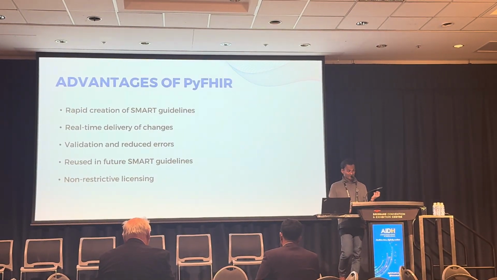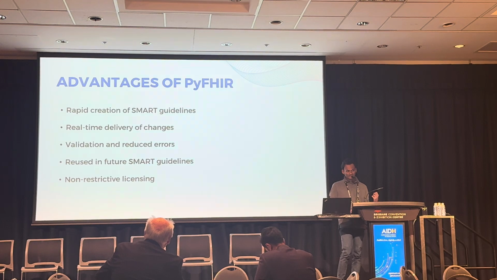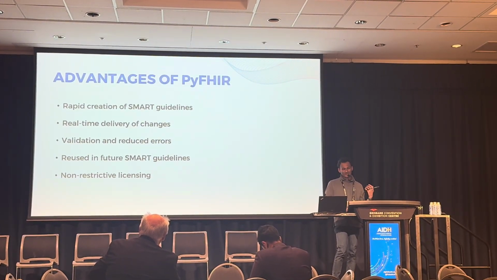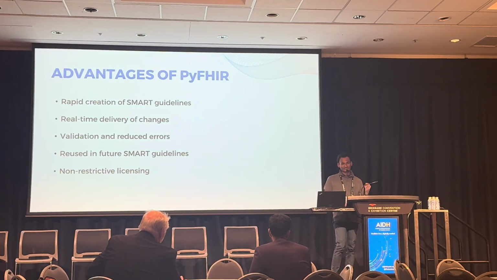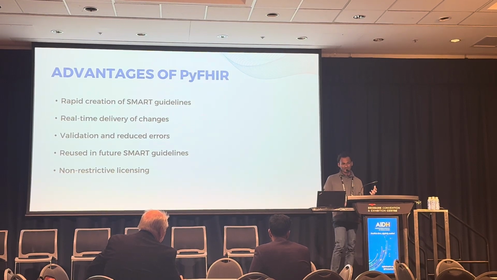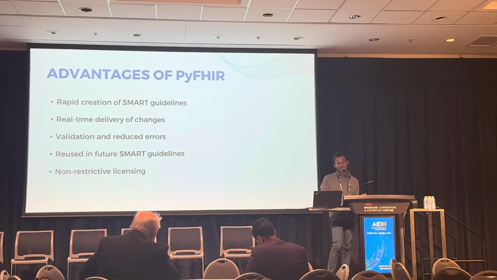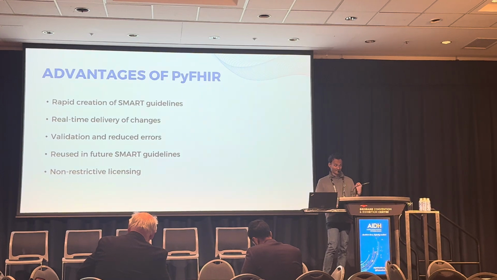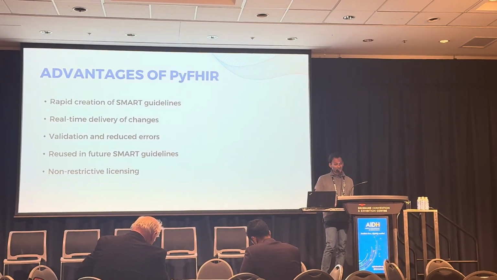I mentioned some of the advantages earlier. It allows rapid creation of SMART guidelines. This is one of the challenges that SMART guidelines face, because even though the steps are easy to explain, it's really difficult to create SMART guidelines, and that has slowed down the adoption of SMART guidelines globally. Currently, there are only 4 or 5 SMART guidelines available. So we believe a tool like this can rapidly accelerate the creation and adoption of SMART guidelines. Also, it allows real-time delivery of changes.